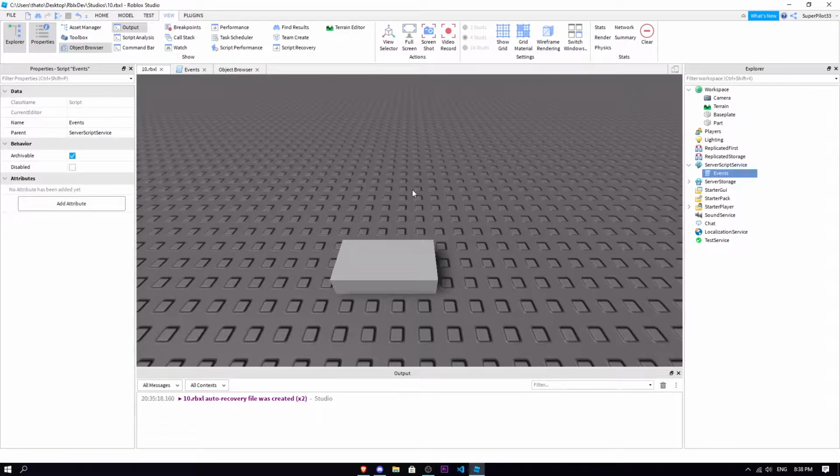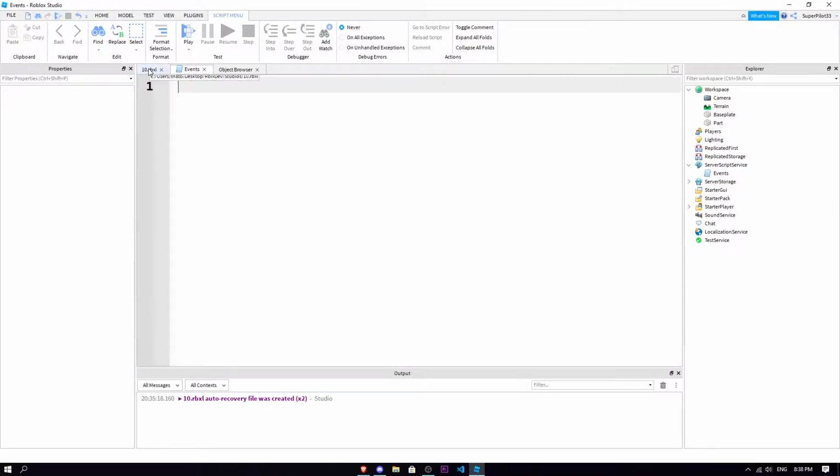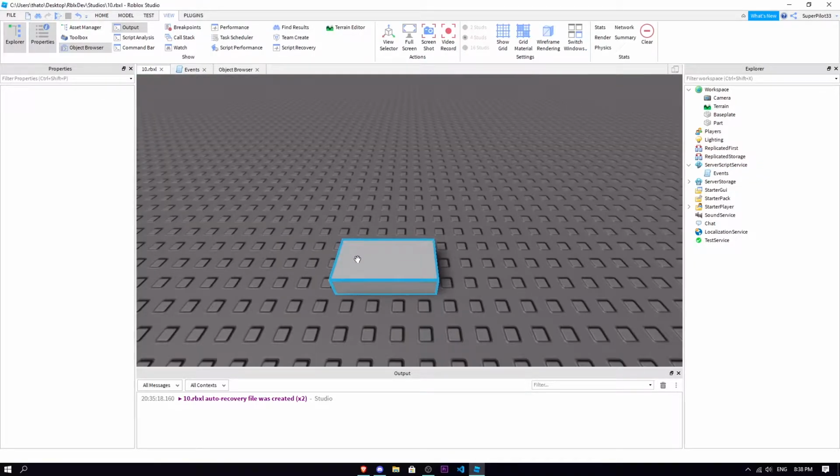And what you can do in a script is listen for if the part fires off the event. So if the part says that the Touched event has been triggered, the script can read that, right? And then the script can do something based on that. The script can also get who touched it and all of that really cool stuff.